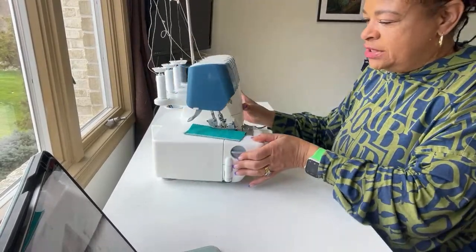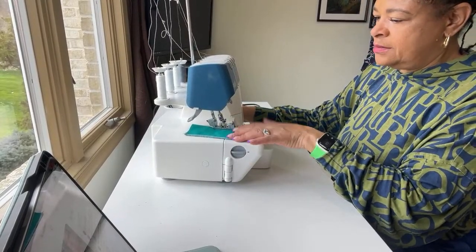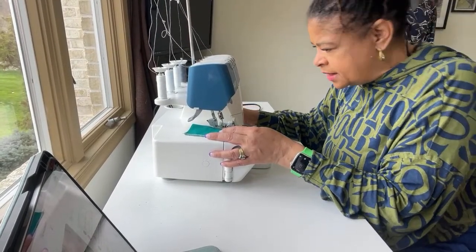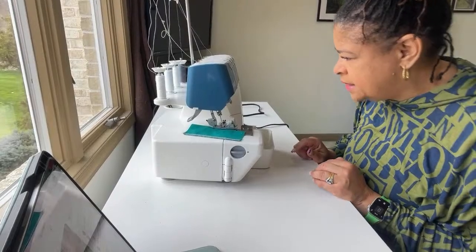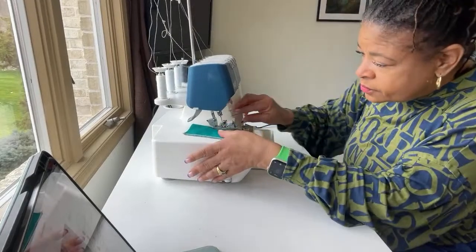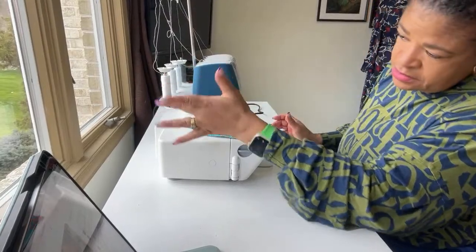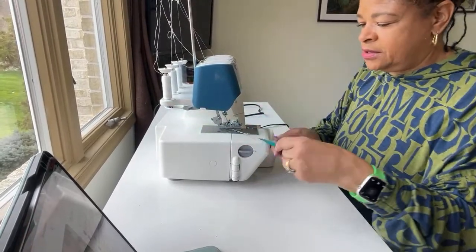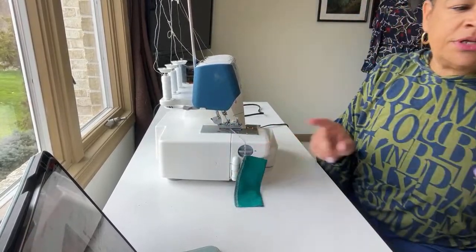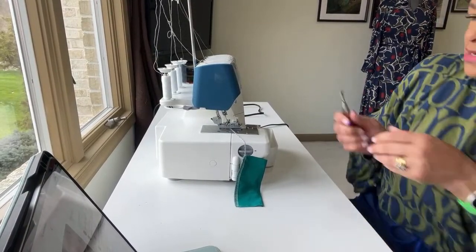Okay, so she is turned on, and Pfaff was so kind to actually include a piece of scrap fabric. I'm actually going to raise the needle bar at this point. I'm going to take a look at the way that everything is set up. And let's see, you lift the presser foot over on the left-hand side. You just give that a little bit of a lift. And that looks great. I'm going to go ahead and cut this off. Let me find my snippers.